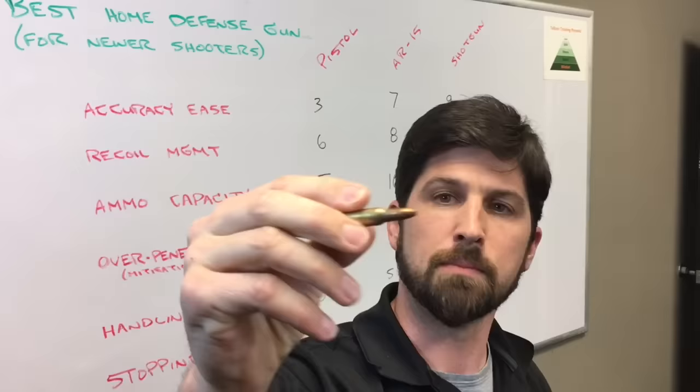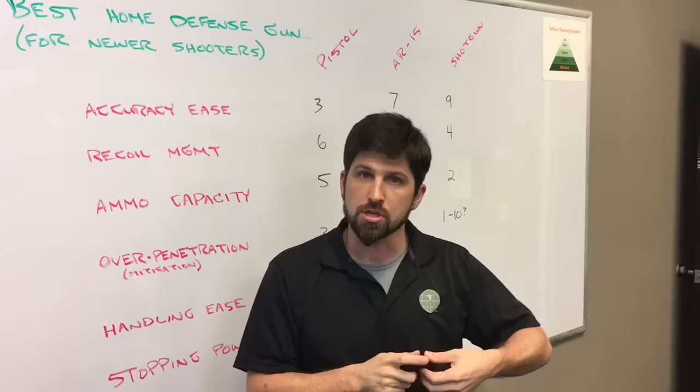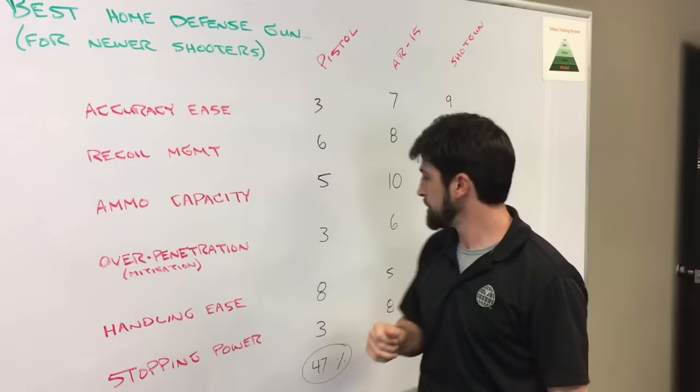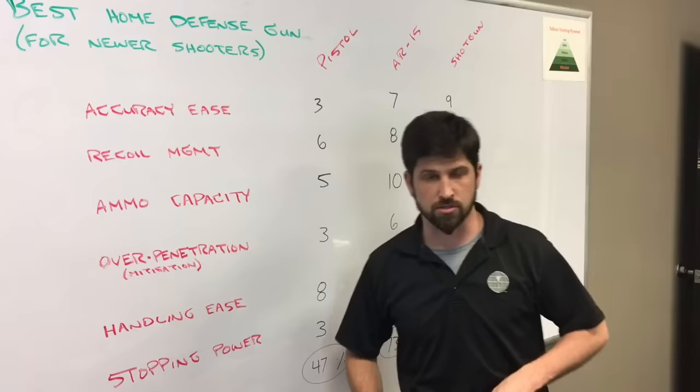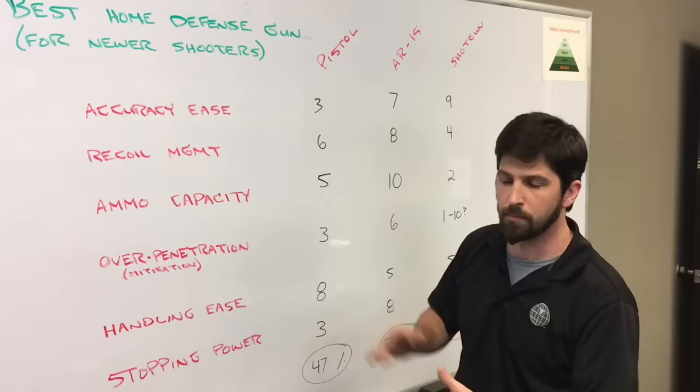And because it's traveling so fast and it's so light, whenever it hits a medium of some sort, it just rips it to shreds. And that's how it does so much tissue damage when it's hit something. But it also keeps it from going through wall after wall after wall. So ARs are going to stop far sooner than a pistol round, and the shotgun depends on what you're actually shooting through. So these are just things to think about. Now, when you say, well, hey, I shoot defensive ammo, so it stops much sooner, I'm like, great, well, if you keep apples to apples, we still kind of stay in this realm, give or take.